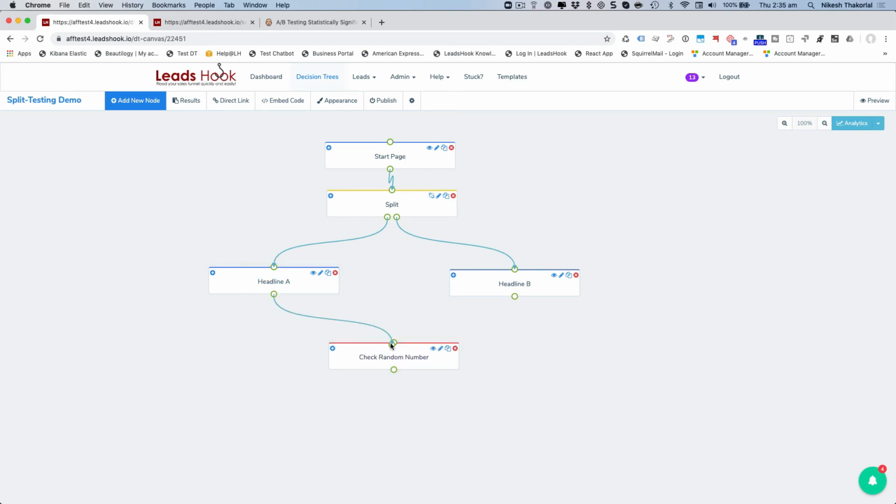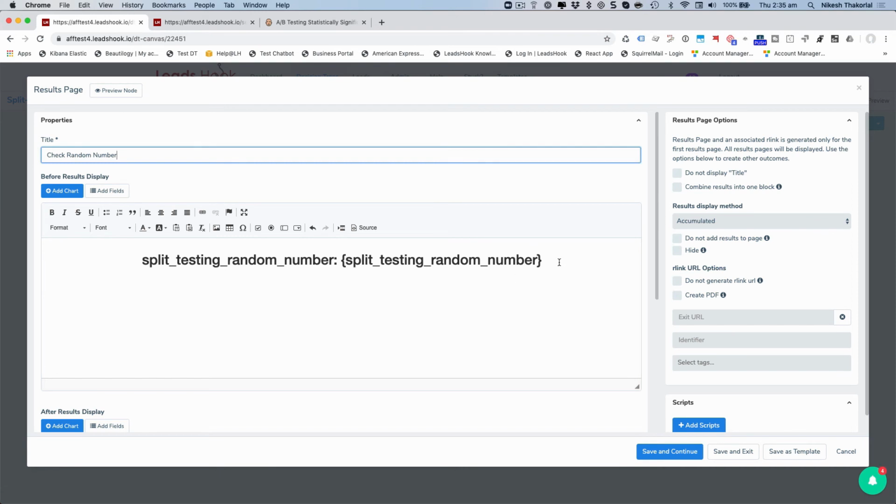I'm just going to join this up, actually, yeah, we won't do anything over here. I'll just display all of our numbers at the bottom here. So we've got that. Add fields.